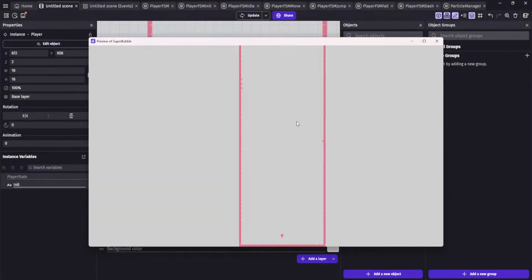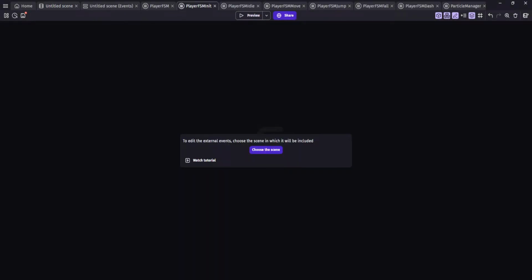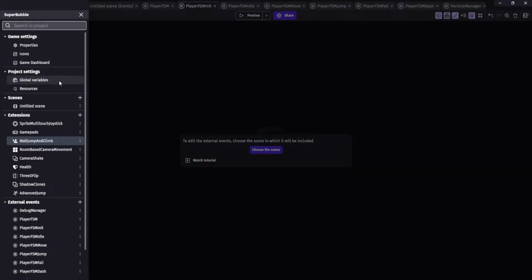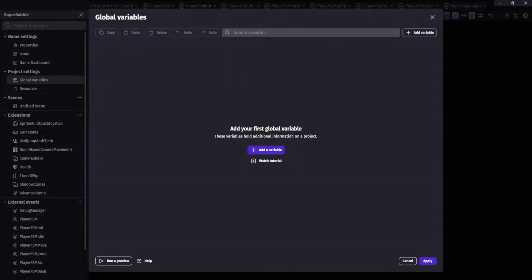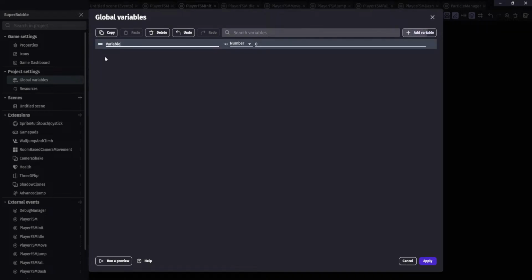We should be able to see that our player can move. Oh, I don't have any of my key bindings mapped. So now we can go to our global variables, and then inside of our globals, there's some things that we got to set up. I'm going to do it the cheating way, where I add a variable and then, oh, it's not going to let me do it. Interesting. I thought I could do it that way.